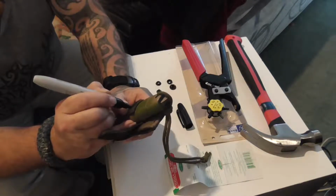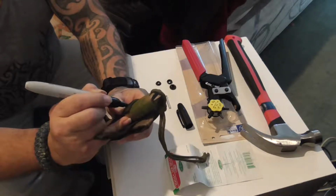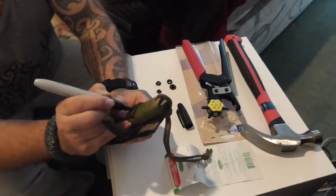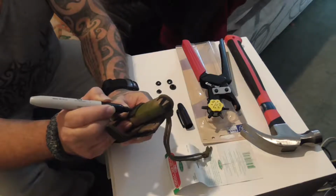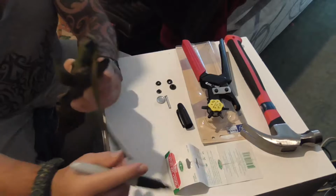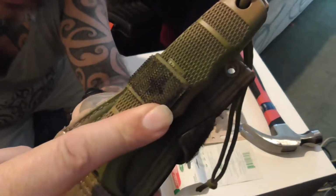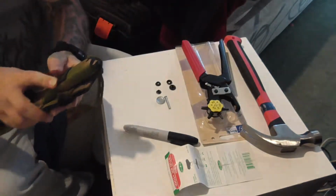Hopefully my marker pen works. Okay, and I want to go crosswise probably as well. I'm going to try and get it as close to the middle as possible. That's about close enough. So as you can see there, hopefully you can see that. You can see I've put like a cross as close to the middle as possible. So I'm only eyeballing it.